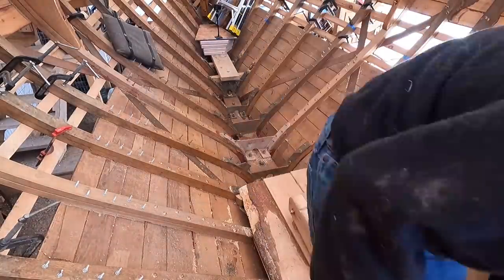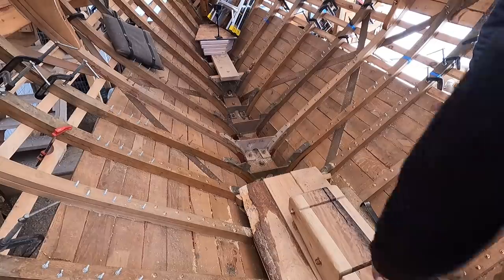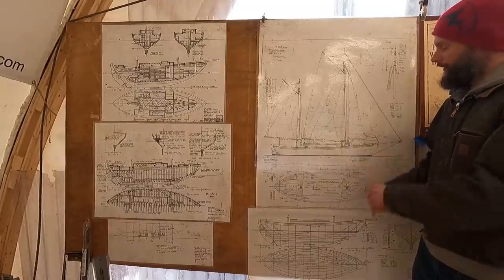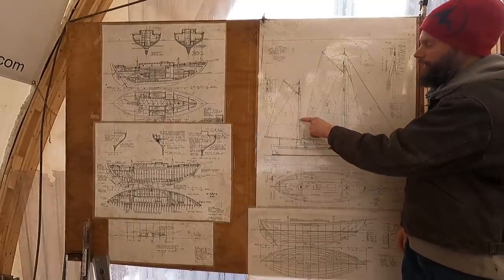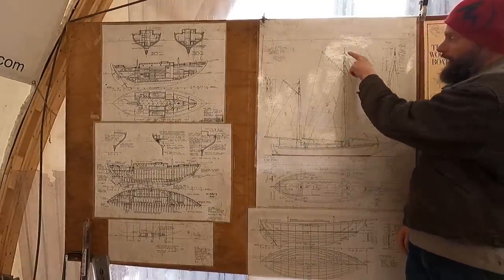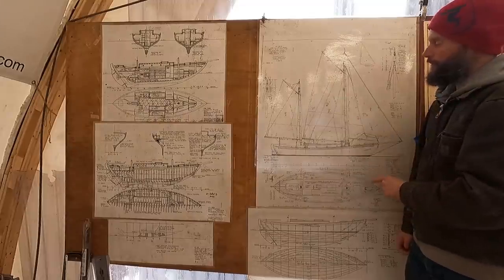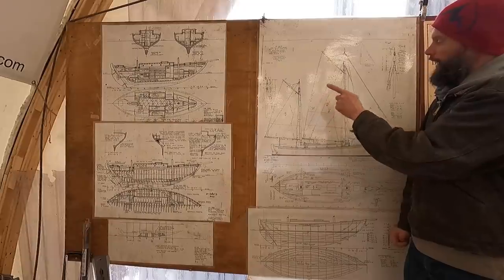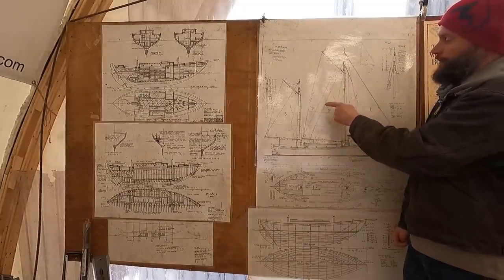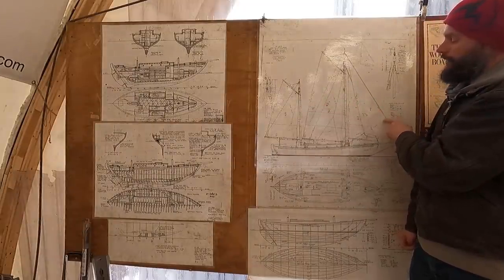Just about wrapped up the mast step for the main mast here. And if we look at the main mast, we can see that it is 7 inches in diameter and the mizzen is 6. And the main mast is obviously a good bit taller than the mizzen mast. So it's a much bigger stick than the mizzen. And the main mast also has a bigger sail on it and bigger head sails.